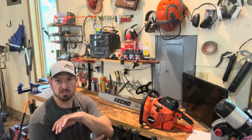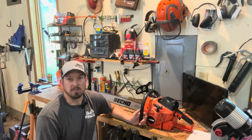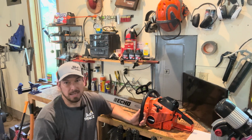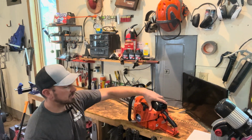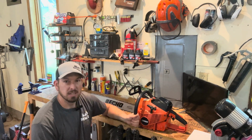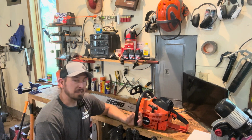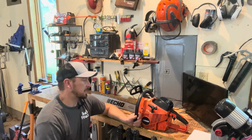I prefer 24 just because I have a lot of saws and they all have 24s, and then all of my chains are interchangeable. I don't like having too many different sizes if I don't have to. Nice sturdy construction, built very strong, very heavy duty, feels very rigid, but yet not uncomfortable to run at all. Very comfortable while you're running it.